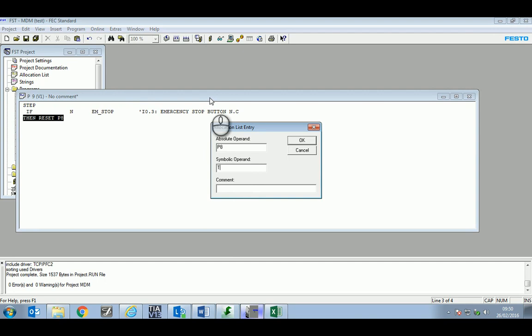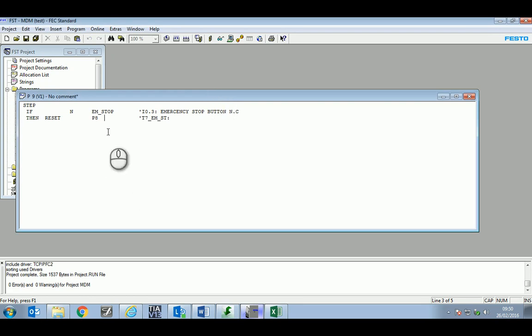I'll call it task 7 underscore EM stop. I run out of space. Task 7 underscore EM stop. I'll do it rightly. Okay. So that's just been labeling P8 with a comment, that's all that is.